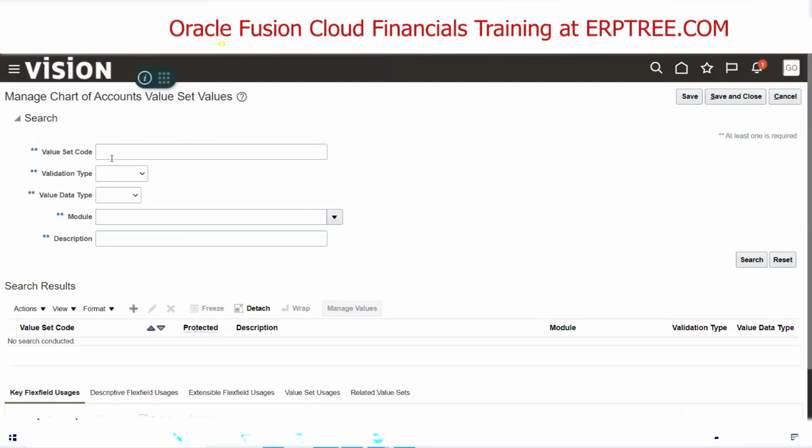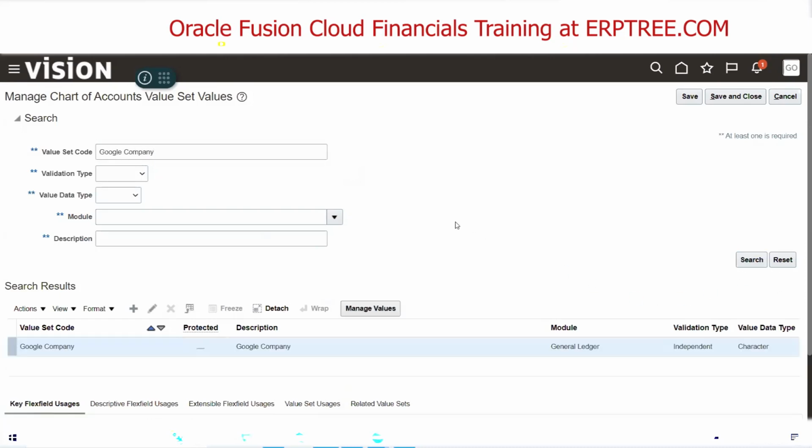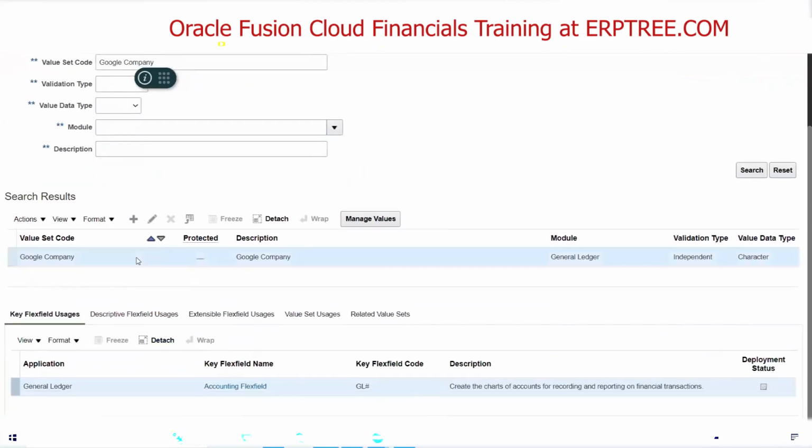So find the value set that we created. We want to enter the values for the company segment. For the company segment, you cannot enter values directly. With the help of the company value set, you can provide them. So find the value set called Google company. Click on search. Okay, here is the value set.